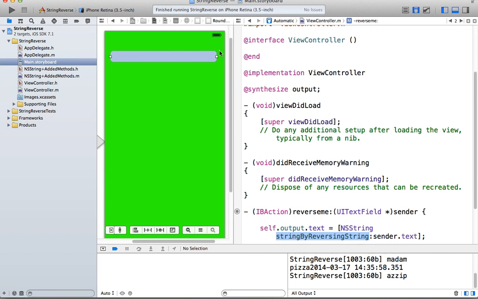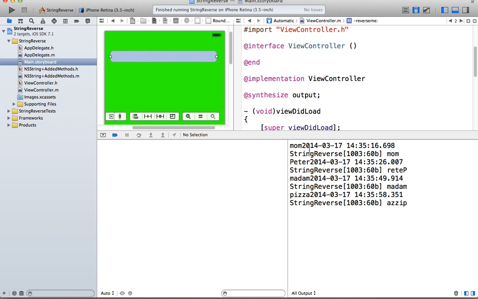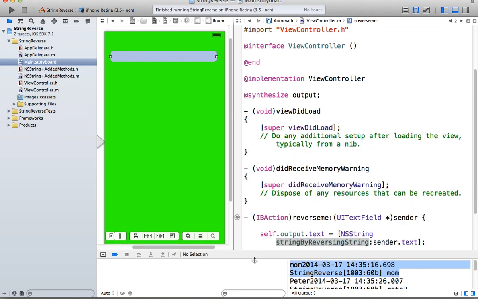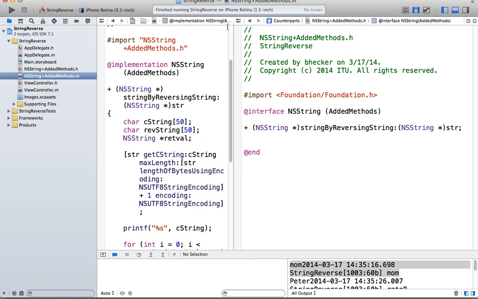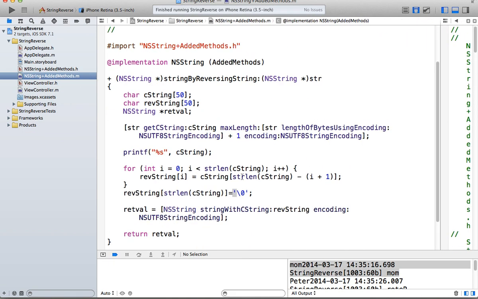All right, well, the learning objective for this, now you have a working palindrome program, hopefully. If you look down here, there's two kinds of things going on. We have the string that's coming out of the string by reversing a string method, which is the printf string. Remember there was this funky printf in here.